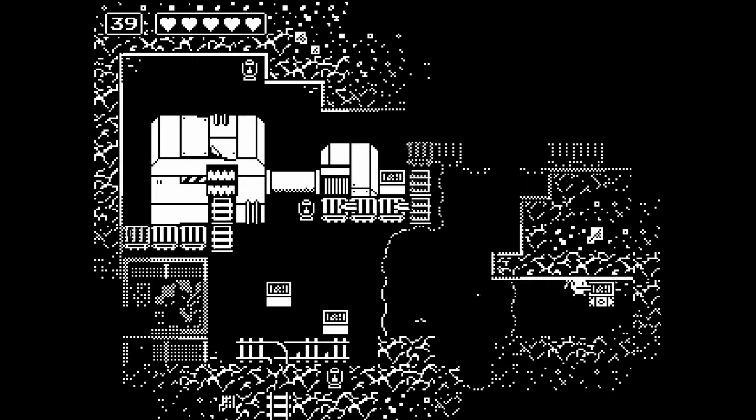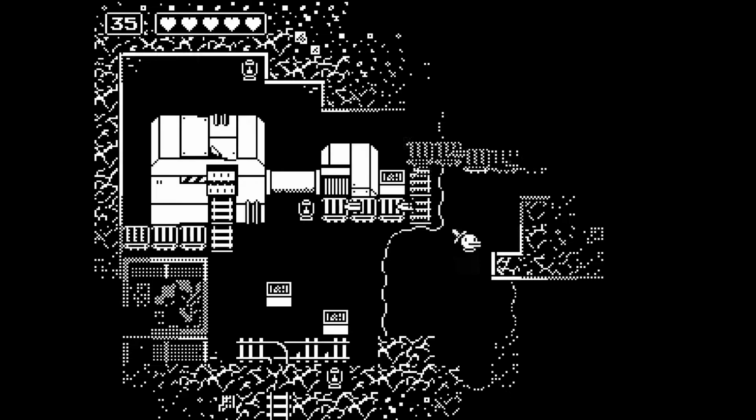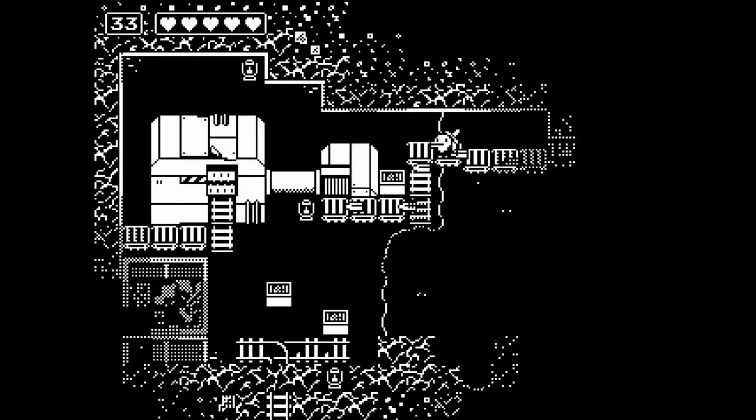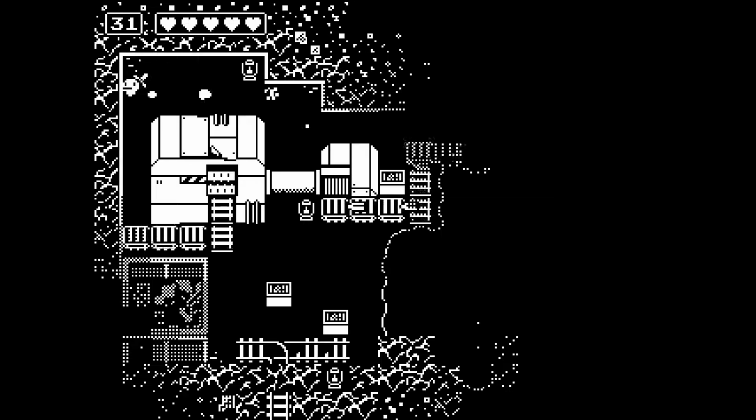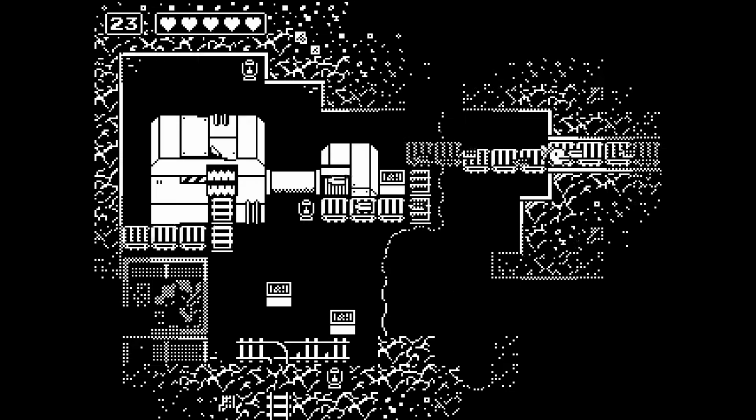So we go this way. There's a box that I pushed over this way. It's probably just a way in which we get into the factory. Seems like that would be my guess.